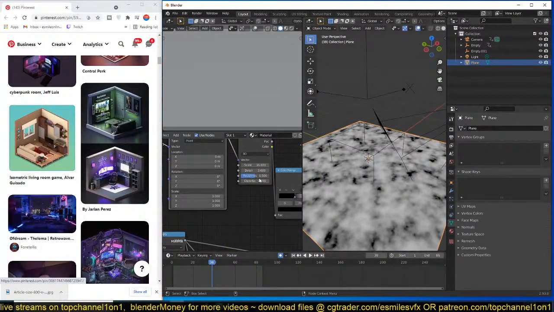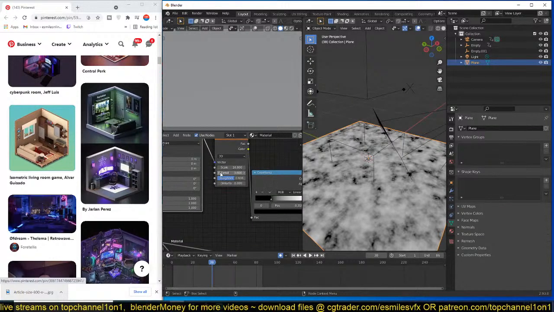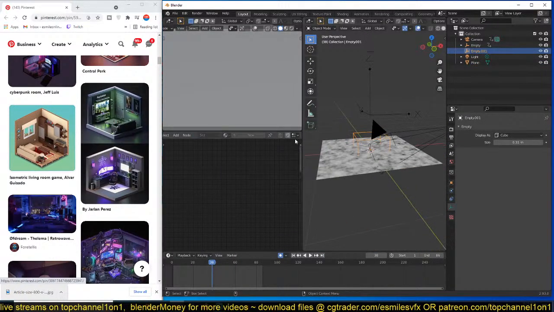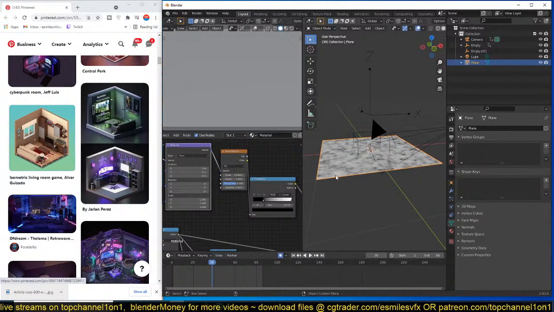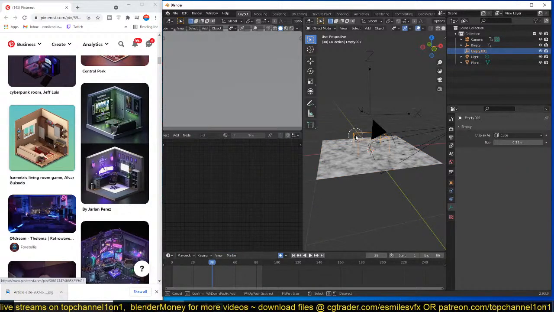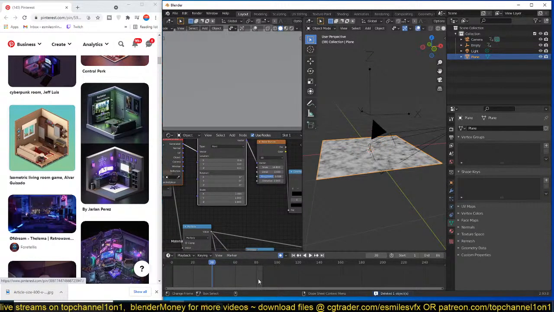That is what we are doing here. And we can control the movement using this object here. Or better, instead of using an object to control this, we can just animate these values directly.